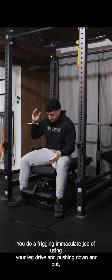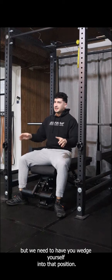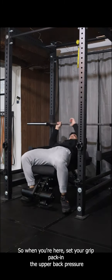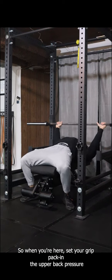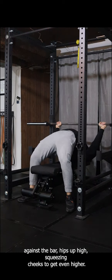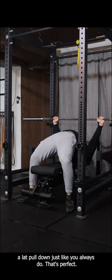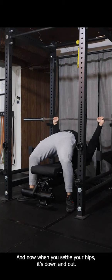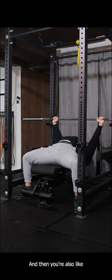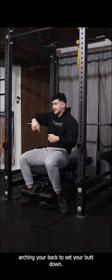You do an immaculate job of using your leg drive and pushing down and out, but we need to have you wedge yourself into that position. So when you're here, set your grip, pack in the upper back, pressure against the bar, hips up high, squeeze the cheeks to get even higher. You're going to unrack, do a lat pull down, just like you always do, that's perfect. Now when you settle your hips, it's down and out, and you're also arching your back to set your butt down. Does that make sense so far?